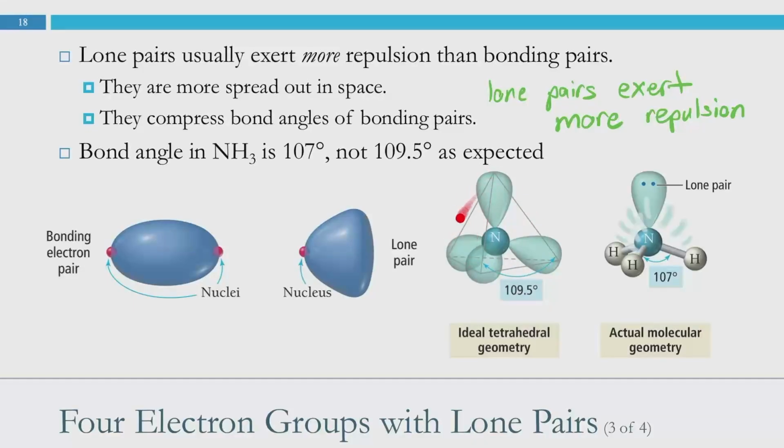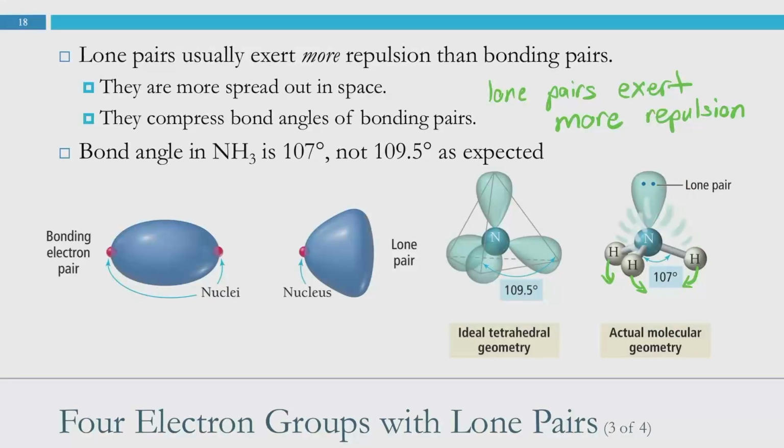Each of our pairs would have this 109.5 degrees bond angle. The actual molecular geometry, because we have this lone pair, these groups squeeze down. They get pushed away from the lone pair, and so the bond angle compresses. It's a slightly smaller bond angle. You would not need to know that it's 107 degrees, but you should be able to predict, because it's a lone pair on the other side, that that bond angle is going to be slightly smaller.